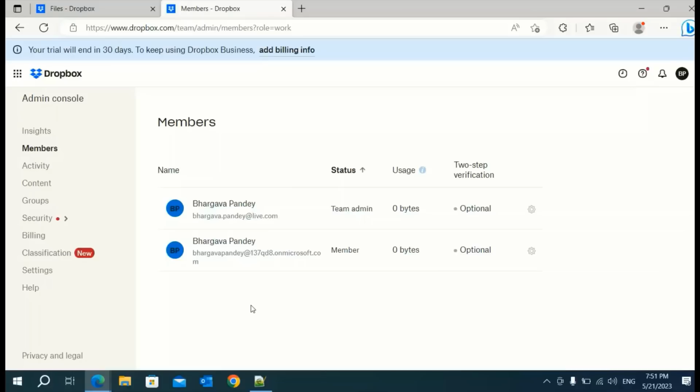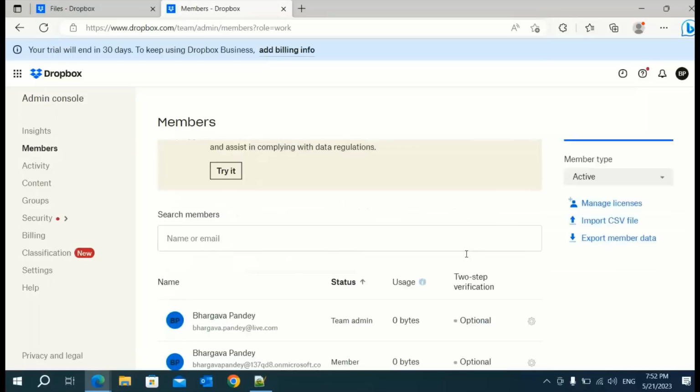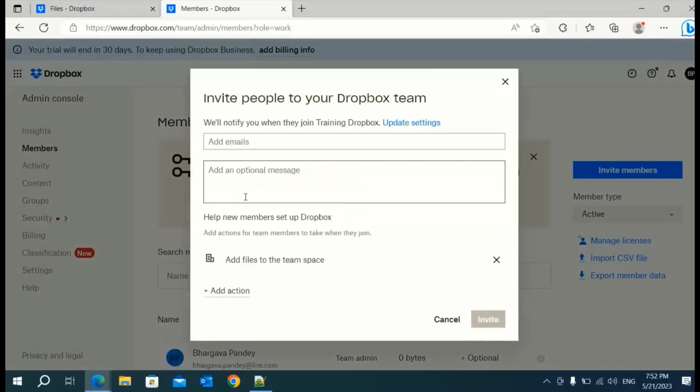If you have a personal account, go ahead and use your office account, because your office accounts already have single sign-on enabled. The live.com one is my personal account, which I normally use for email and other activity as well. If you set this up with your personal account, you may face some issues. I will come back to that and show you what problems you face. So better to go ahead and invite one more user with the official or corporate email ID.